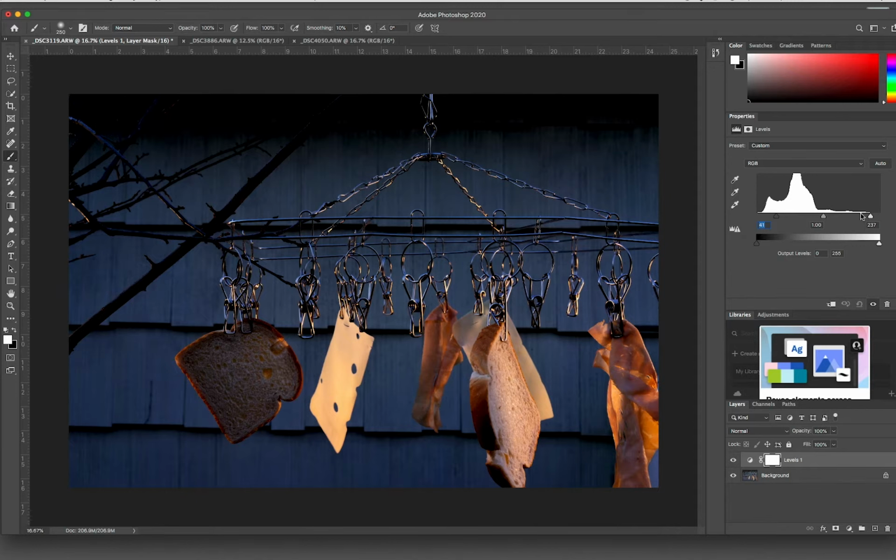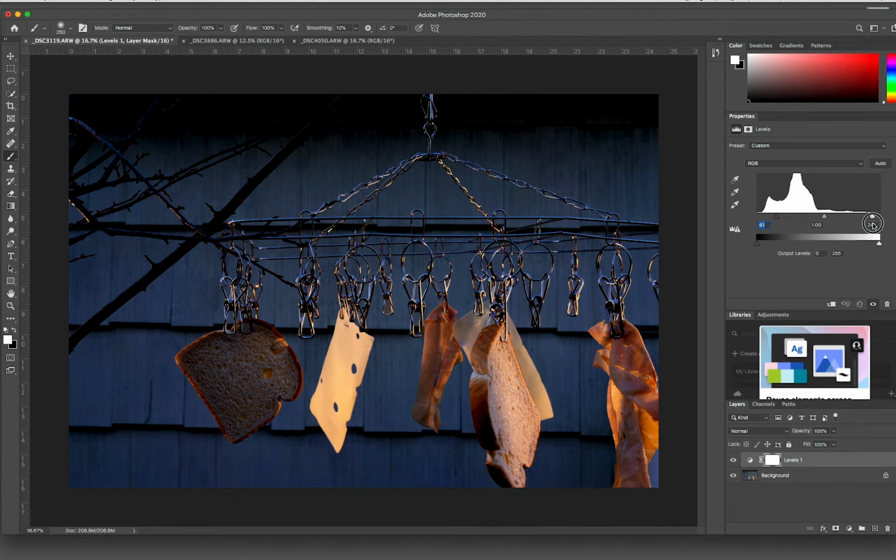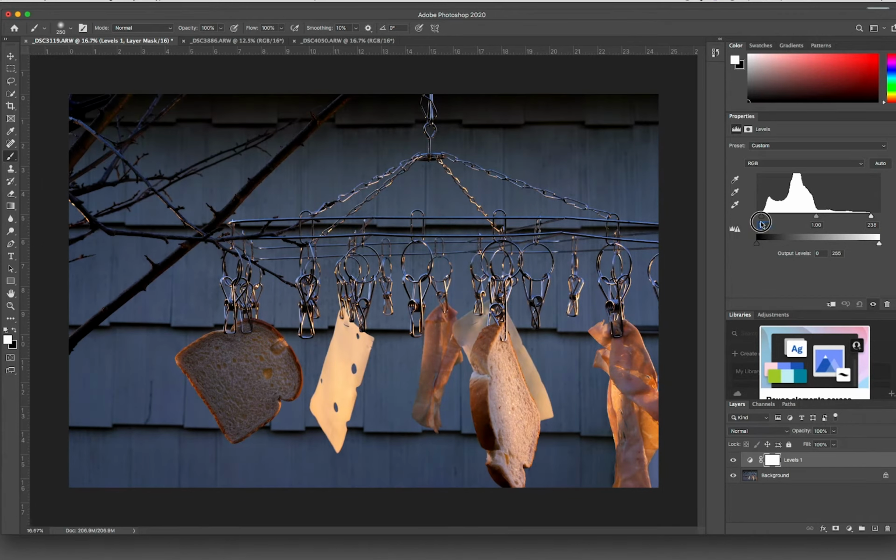So you never want to do this, because you're going to have a lot of color distortion. You're going to be ruining the quality of your image, and you're going to be squishing those pixels together to the point where you lose information. So it is best to keep your sliders to the point before that mountain of information starts.